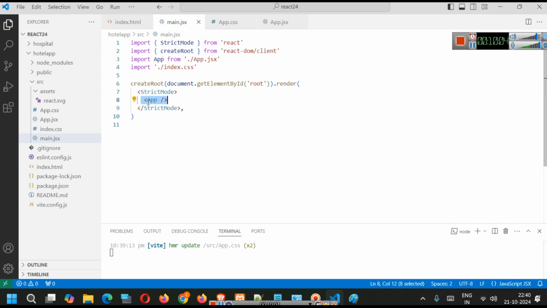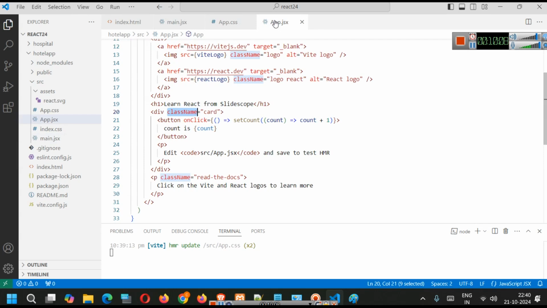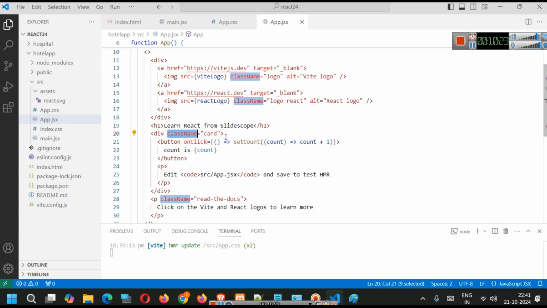There are some tags which close in the same line, so it is just like that. And whatever changes you are making is in React. It says click on the Vite and React logo to learn more. Edit src and save to test HMR. You know what is HMR? We will cover a specific video about that.